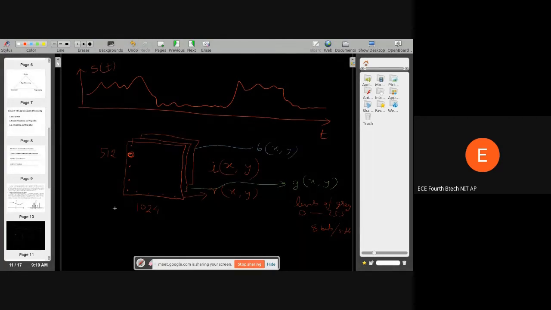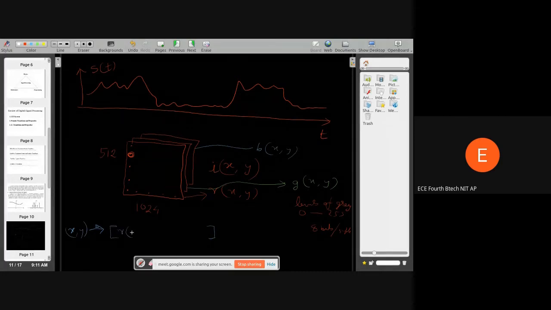So any point in a color image signal is called a three-channel signal. You must have heard the word channel, multi-channel. This is what a multi-channel signal means: at any value of the independent variables x and y, at any point defined by the coordinates, you will have three values in this case. One is for red, blue, and green.